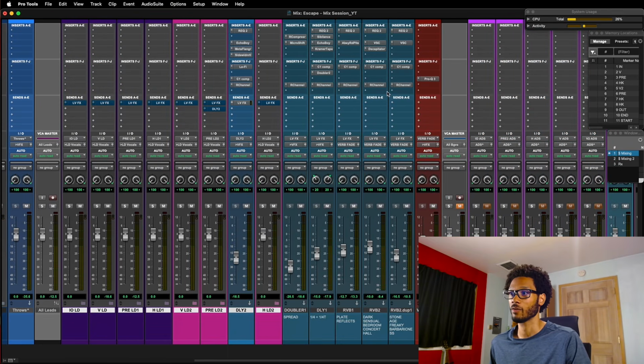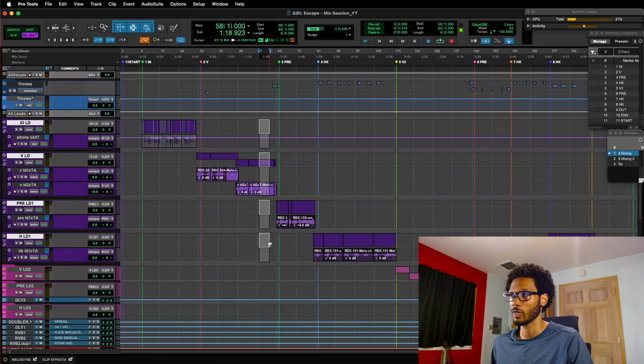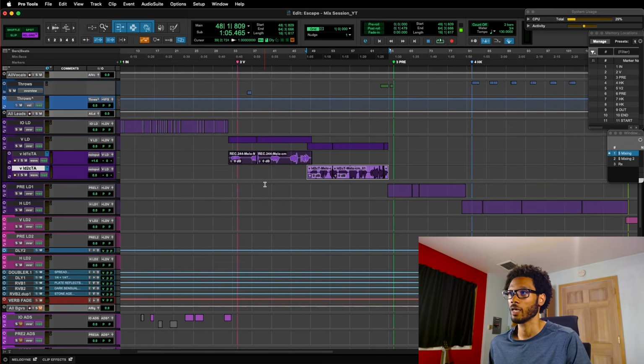These are effects that have already been created, so we're just going to work with that, but effects are muted now. I'm going to use the male vocal for this example, so I will just play that really quickly. I'll play a few bars.